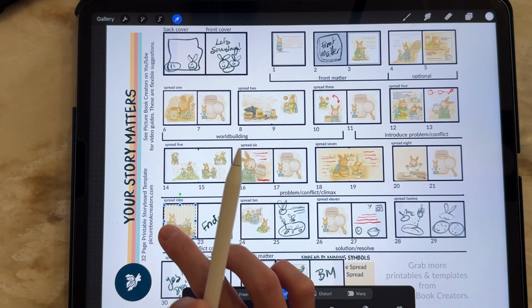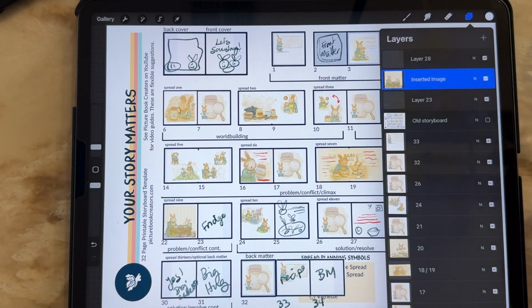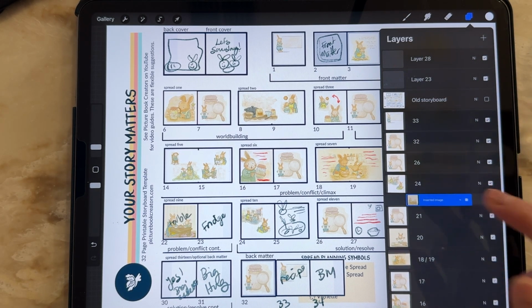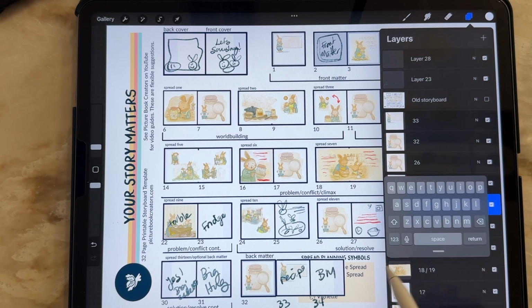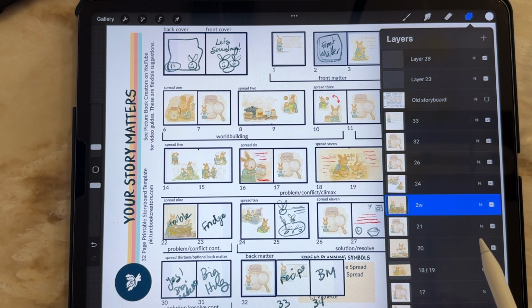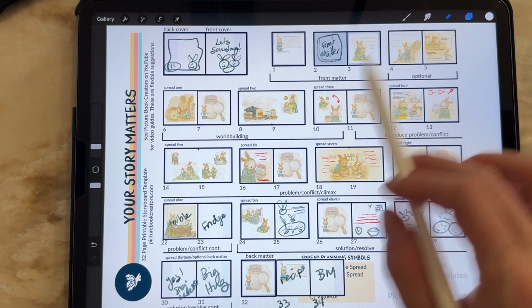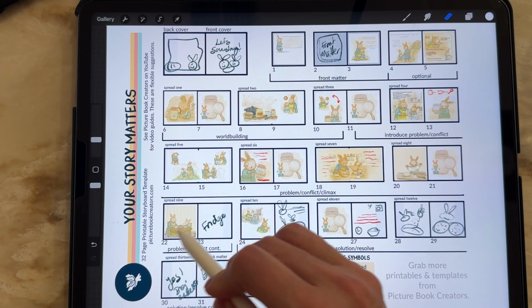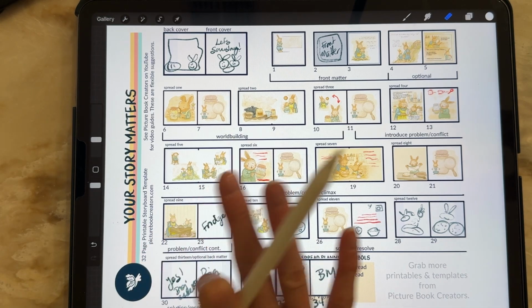And then what I'm going to do is just go into the layers and make sure that that layer is where it belongs. It's page 22. So I'm just going to name it page 22 to keep myself organized. And I can find that layer where I wrote the word table, and I can just erase the word table. Now what this does is it gives me the chance to see the flow.